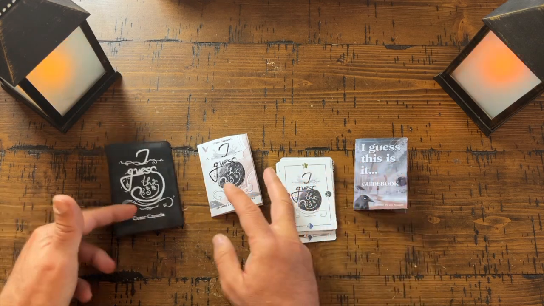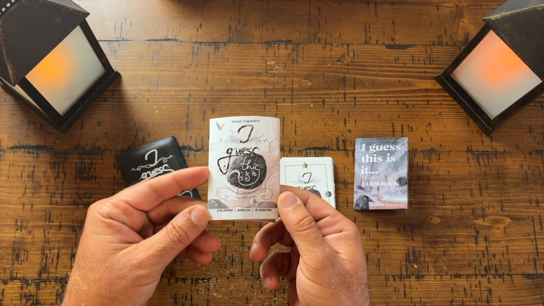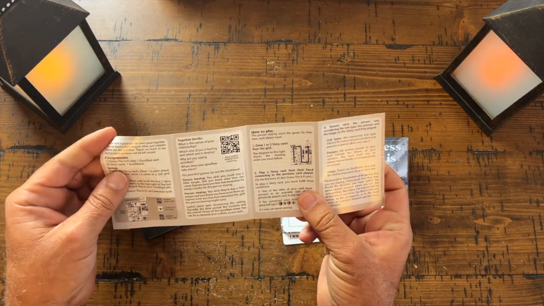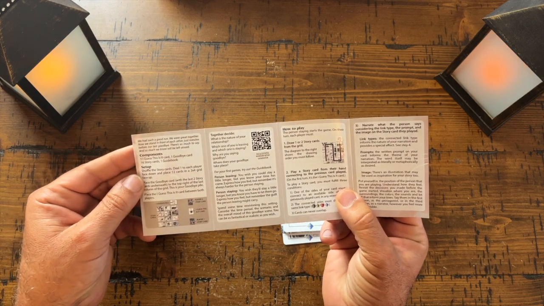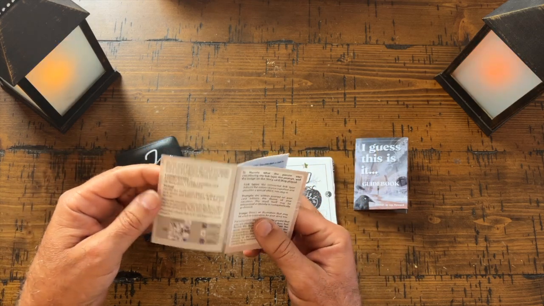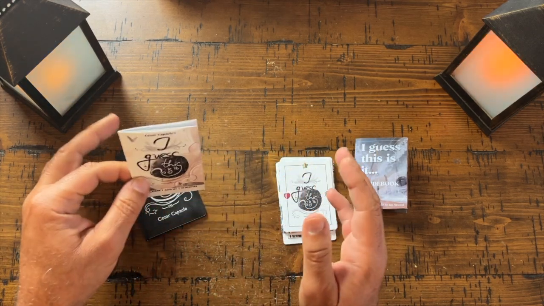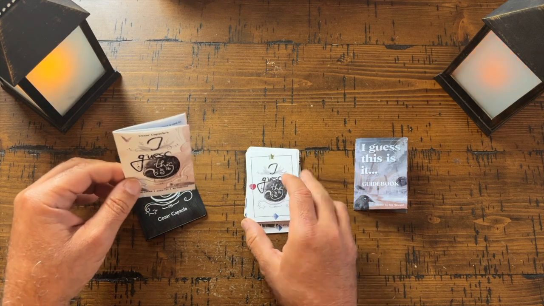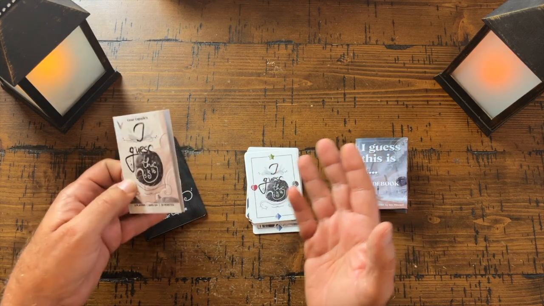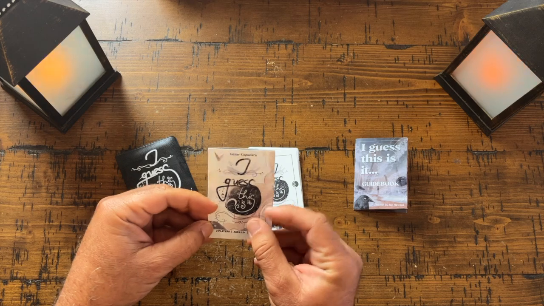So I'm going to go over what you get here in this little wallet, which is the instruction booklet, right? It's for two players. It plays in about 30 minutes or so. And it's basically an RPG game about saying goodbye. But it's not fully RPG or only RPG, because there's some mechanical things here with these cards that you're going to try to accomplish as you're playing, and I'm going to go over that.